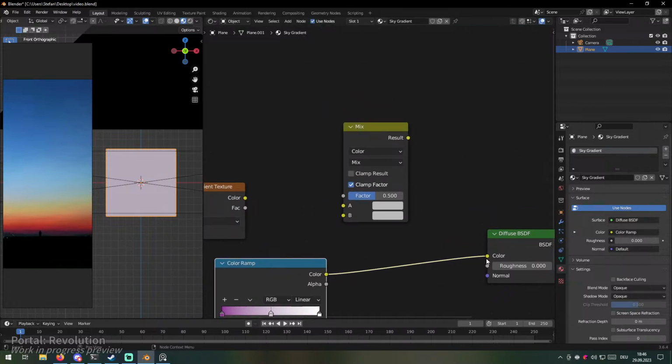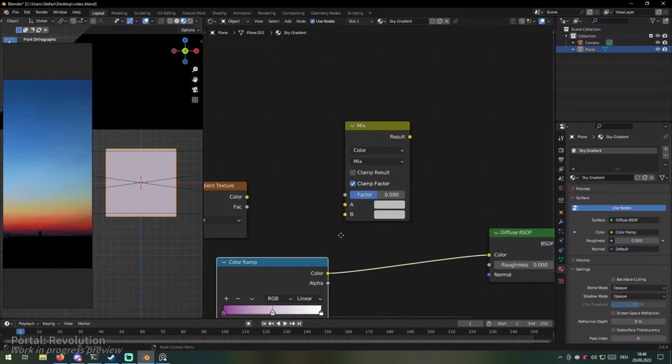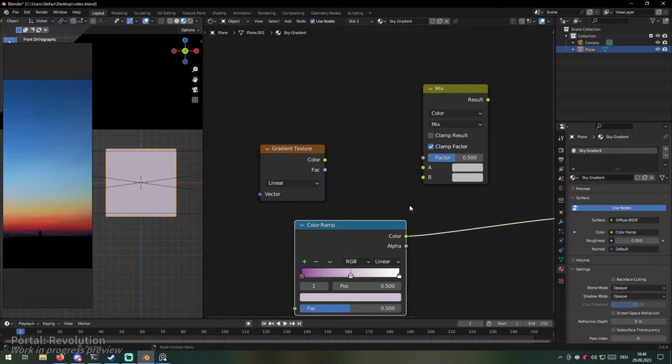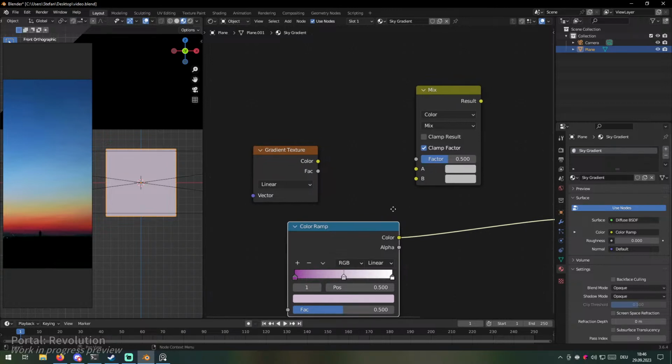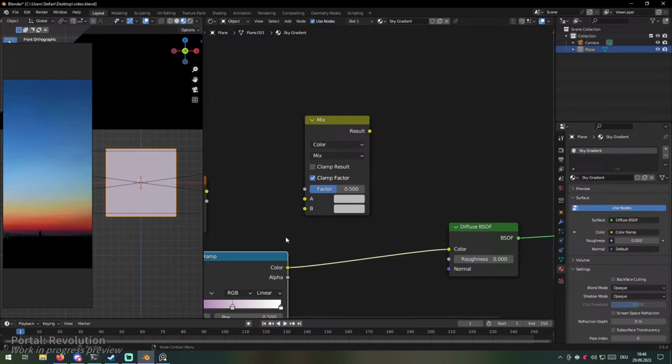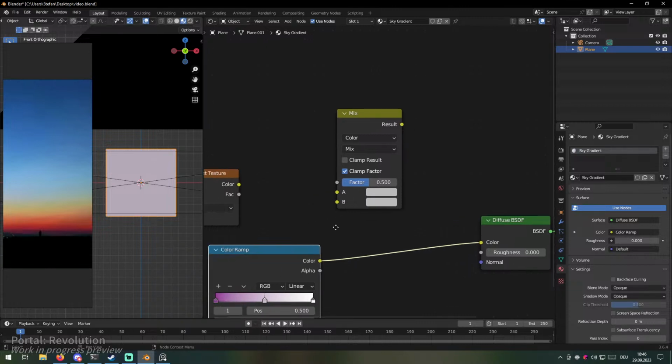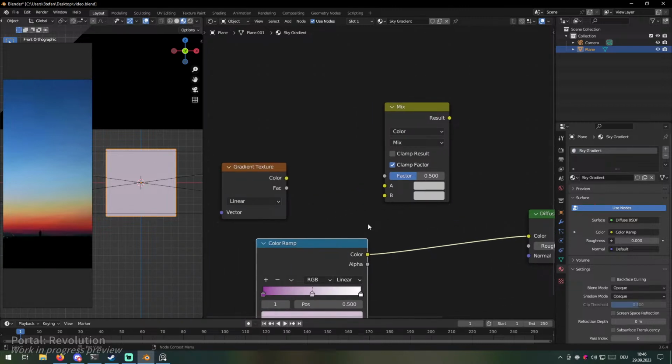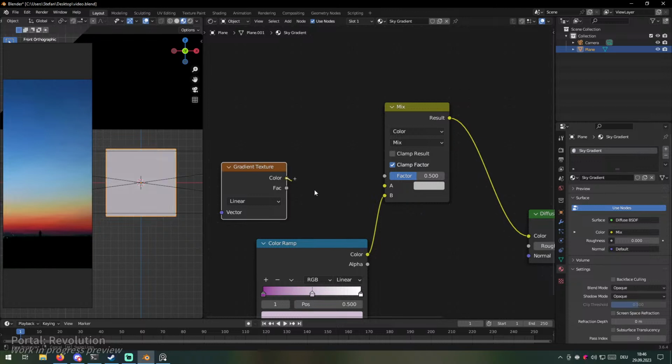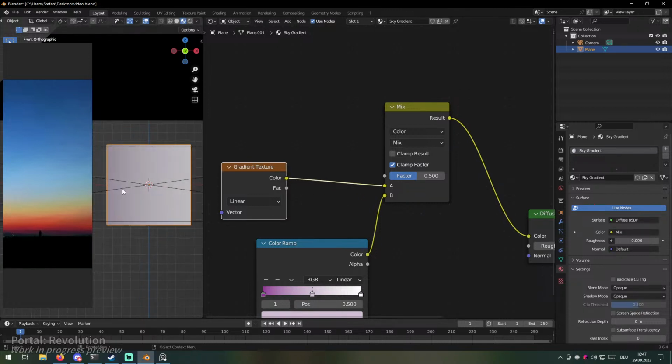No, why would I want to mix those colors? That's not what I want to do. I've done this before. I'm kind of just blacking out right now, I don't know why.